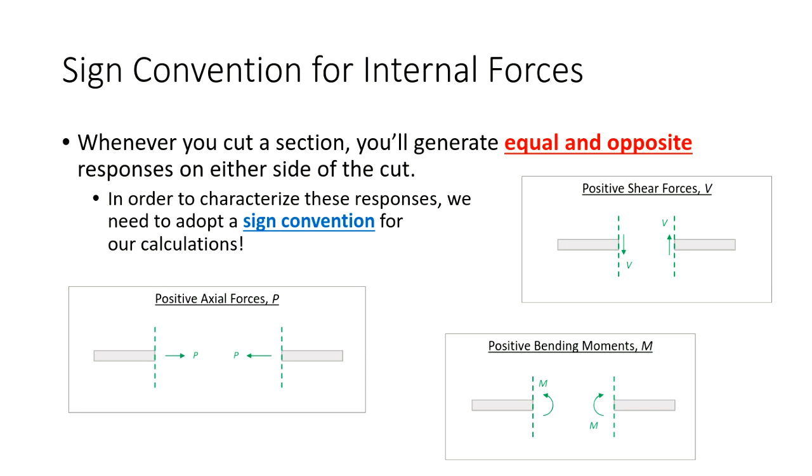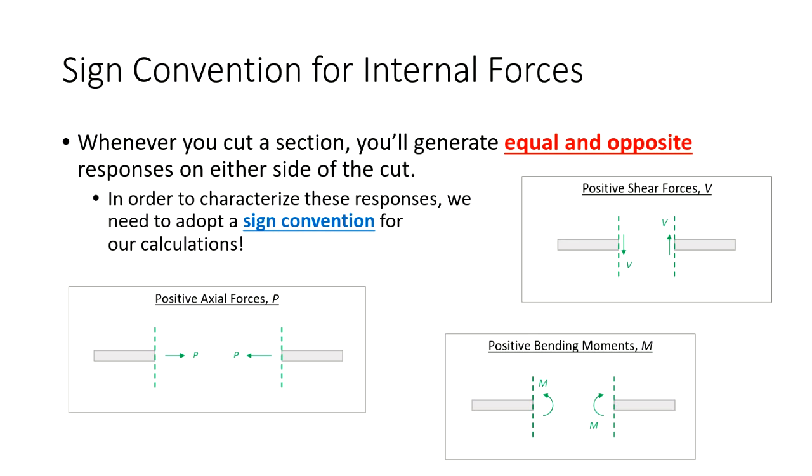Now, I'll go ahead and tell you that this sign convention for what we're doing right now with reactions really isn't going to matter. It's going to become more important later when we look at trusses, but it's going to become really important when we look at shear and moment diagrams. For now, not that big of a deal. It's just an idea I want to introduce. Okay. So for the sake of discussion, let's look at the positive axial forces.